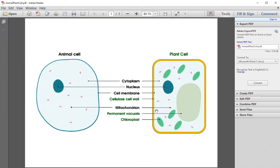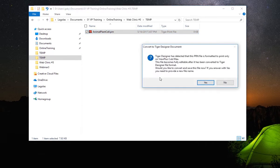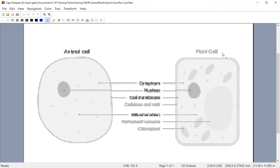Next, you can find the PRN file that was just created within the Windows File Explorer. Double-click the file with extension PRN to open it in Tiger Designer. First, you'll be prompted with a question whether to convert the PRN file to a Tiger Designer generic file format. Select No on this prompt to open the print file as is. Note that Tiger Software Suite has to be installed to perform this step. And here is the print file in-screen representation of the embossed output within the Tiger Designer Editor program.